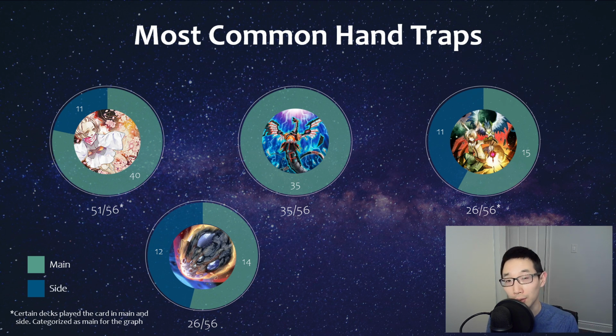If you have Nibiru plus a hand trap, that's really strong against Spright. Honestly, some of the Spright builds, the way they're playing it out, do play into Nibiru quite a bit, especially if you're going to sprint first instead of the gigantic effect first. Then you're going to play into Nibiru, and it can really punish them. So it's still a pretty good card to have, and it looks like people were main decking it more often than not.